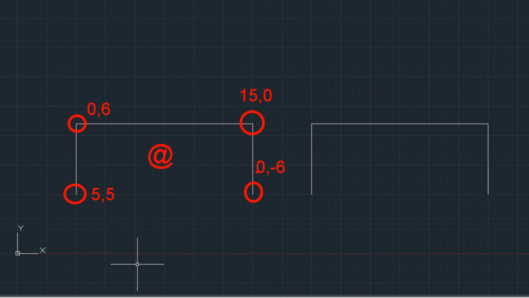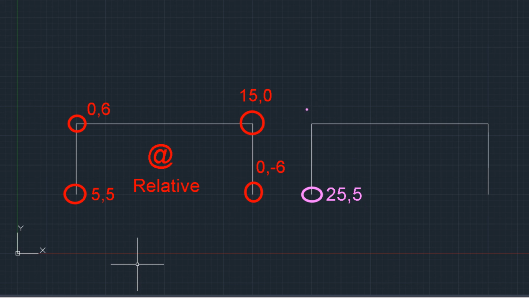The @ symbol, of course, represents relative units. But then when we switched that, on the right, I had this position here, which was 25,5.